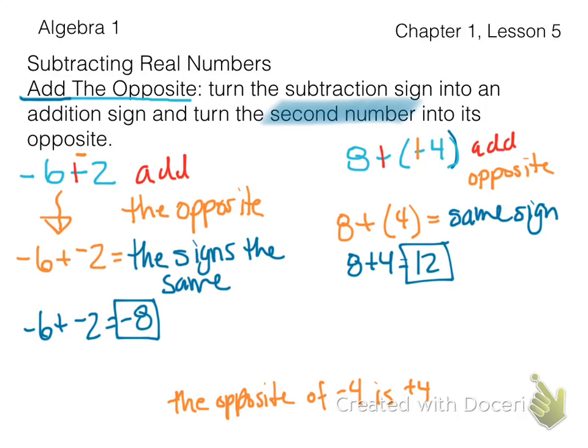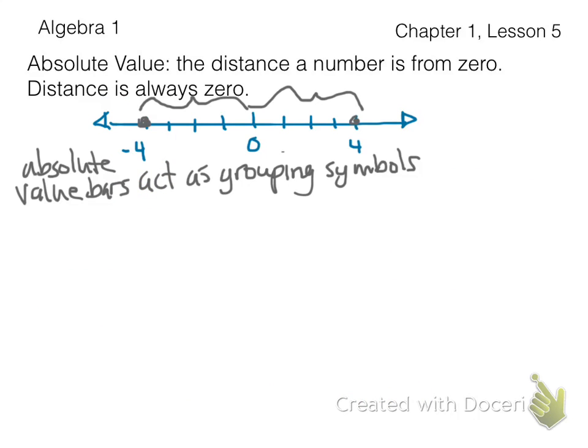All right, I believe we're on to the last slide for today. So let's briefly talk about absolute value. I can't remember if we talked about absolute value before. I'm a little fresh at this, so hopefully you know what I'm talking about when it comes to absolute value. So absolute value is the distance a number is from 0.